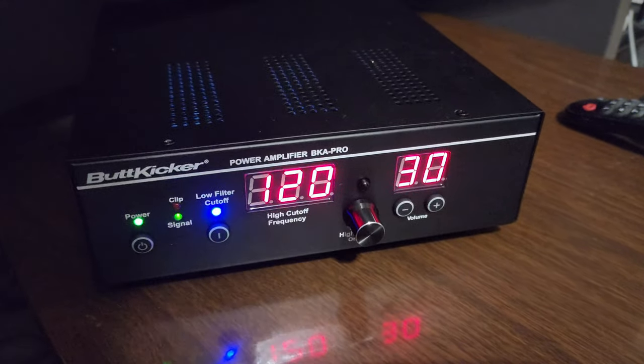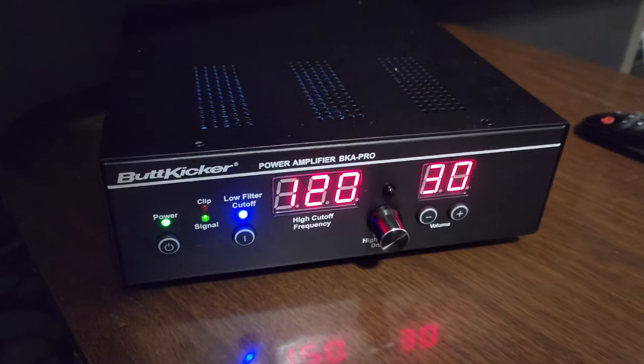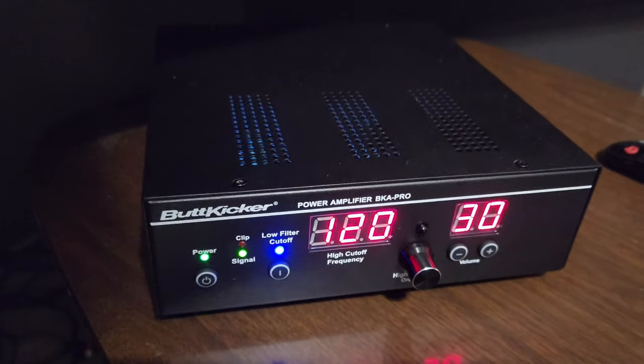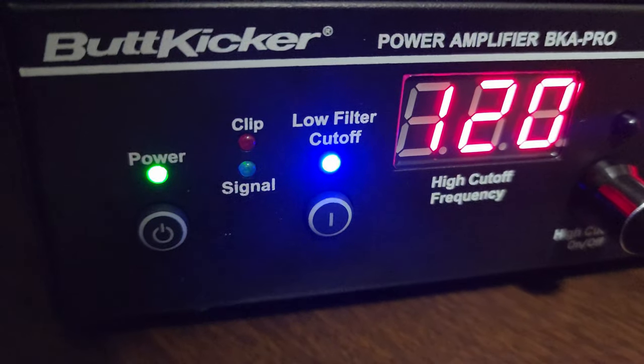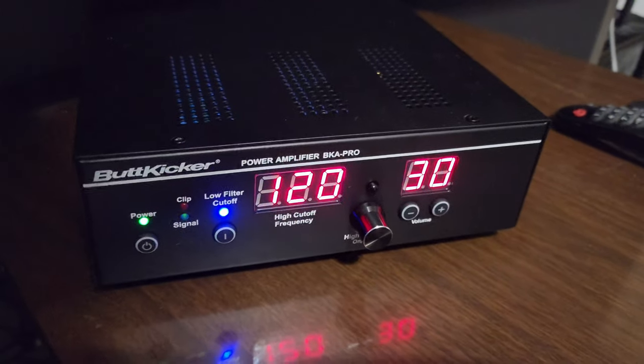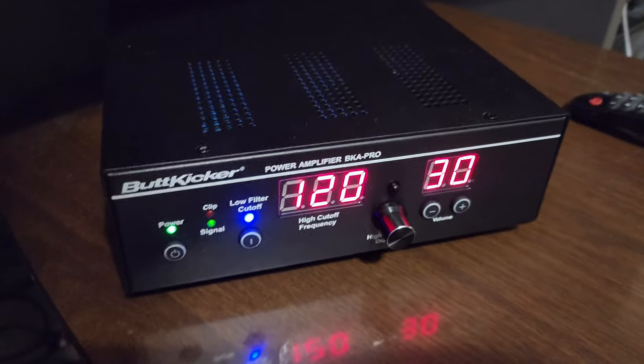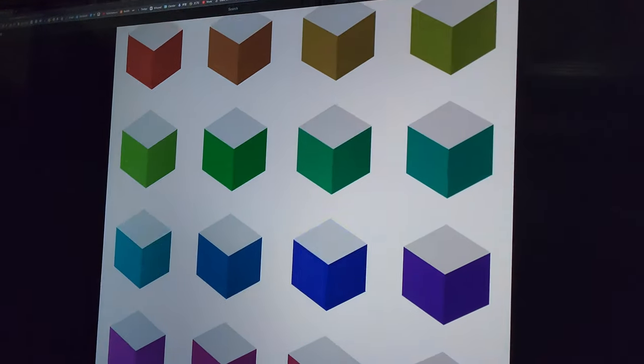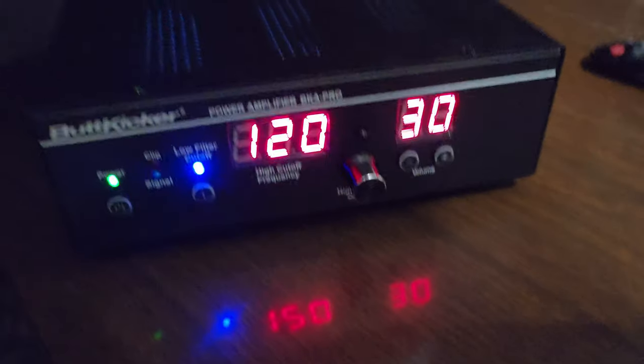Well, before I get to the video games, just one quick example of it working with music. Obviously it's a bit hard to convey the sense of vibration through a YouTube video, but you can see on the amp the signal light is flashing whenever there's a bass sound coming through. You can see that's flashing to the beat of the music, and so that correlates to when the actual bass shaker... I don't know if I get real close to it, or if I put the phone on it. Okay, that either sounded like something or sounded like absolutely nothing.